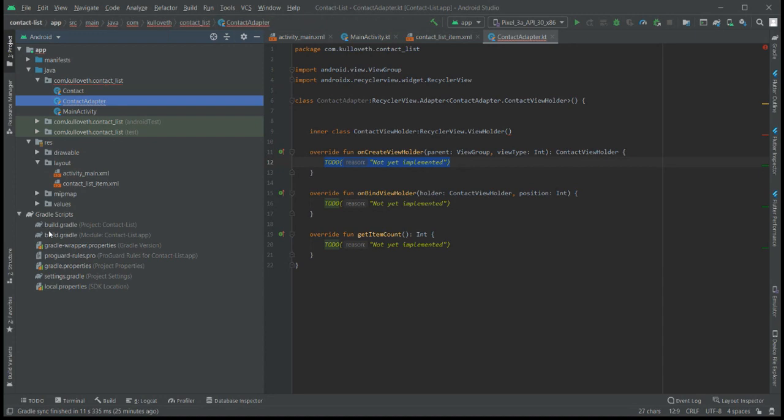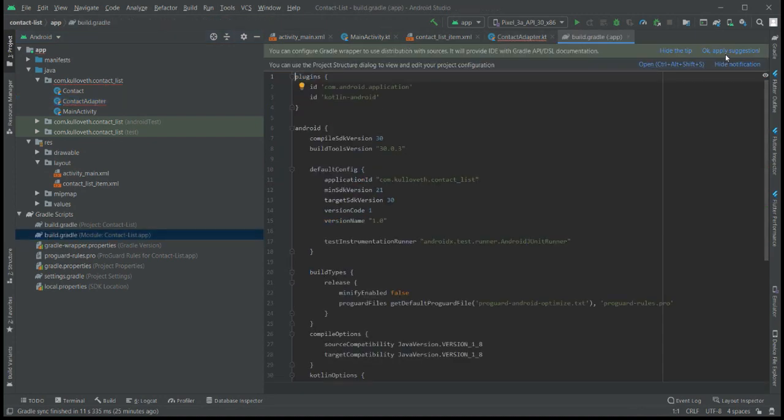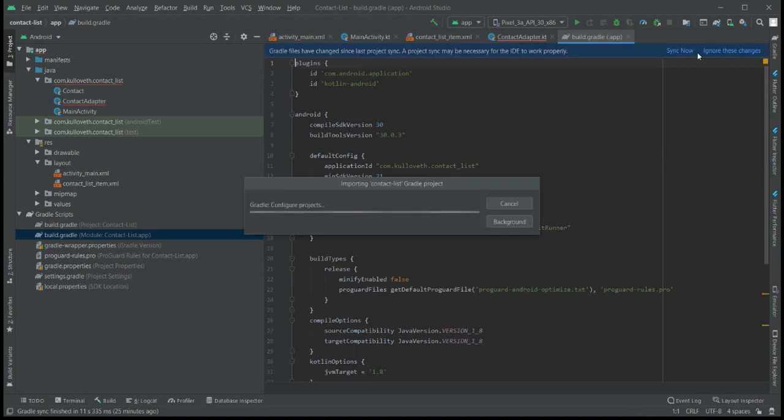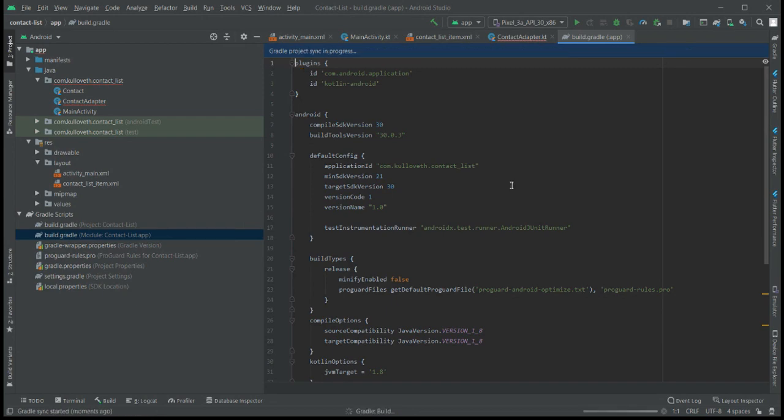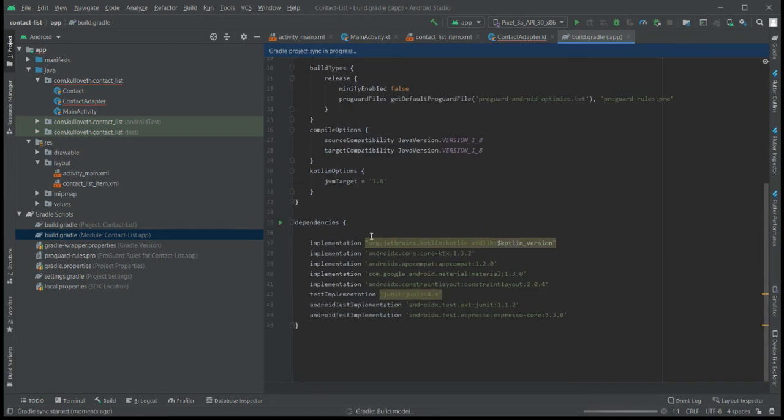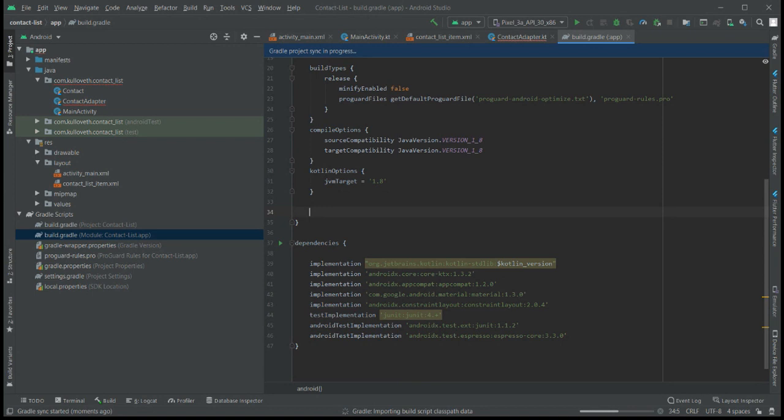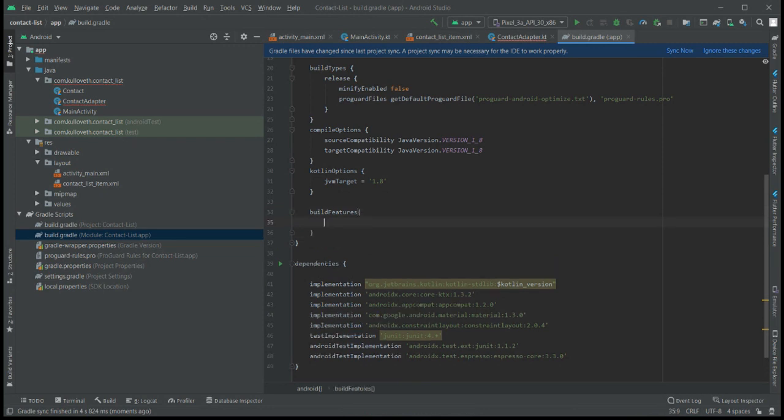I always prefer using view binding. So let's add our view binding feature to the Gradle. Sync now.